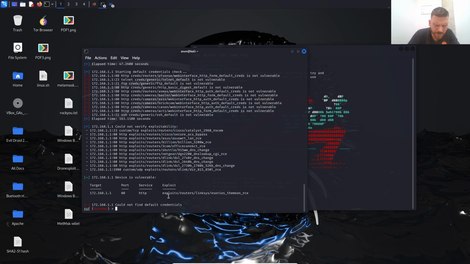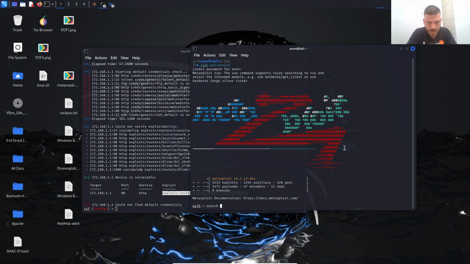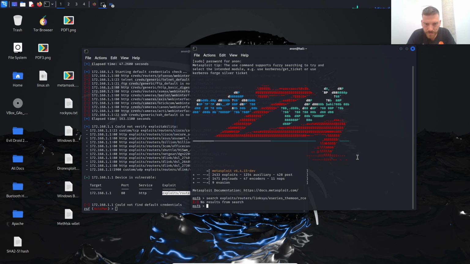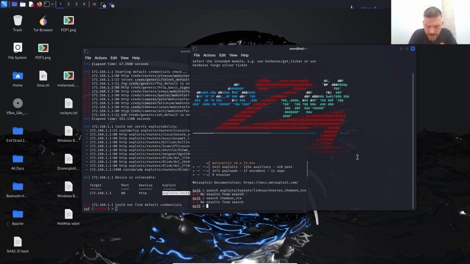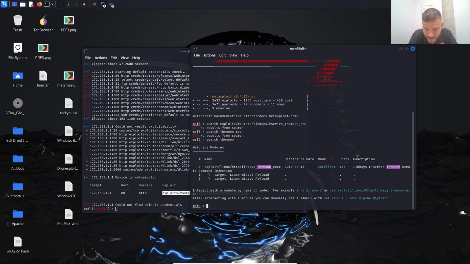So anyways, like I said, it found the one exploit. Device is vulnerable to this exploit. And what I would do is I would go over here and I would do search, type the name of this exploit. Okay, that didn't work, so then I will just take just the end, the name of the exploit, which is the moon underscore RCE. Couldn't find that either. That's weird. Then I'll just try the moon. Okay, I found it. So it just has a different type of a name now.